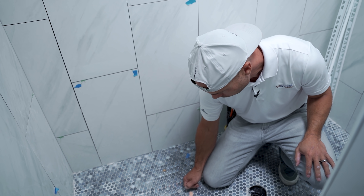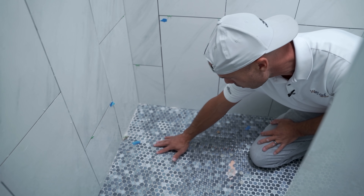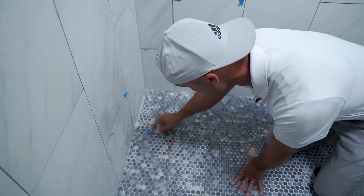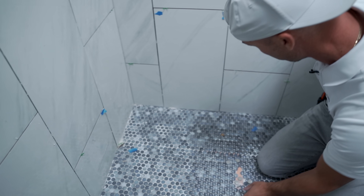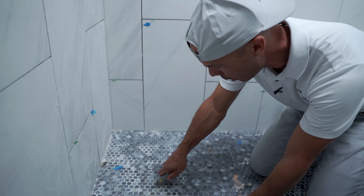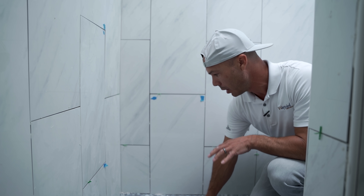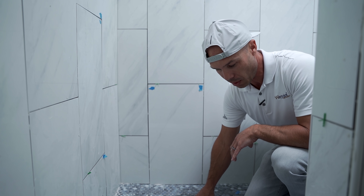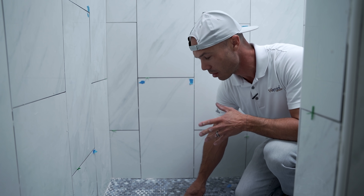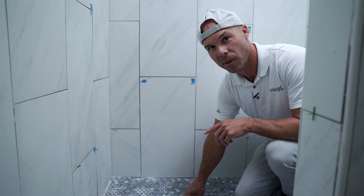I don't know why he didn't get coverage — it's real messy in some areas. He's got thinset packed all through this, just so sloppy. This would have been really hard to clean up and grout — almost impossible. All of this would have had to be scraped out just to grout it, probably days of cleanup. What a mess. This is the worst tile job I've seen — honestly — and I'm sure there's worse out there, but this is the worst tiled shower I've seen.